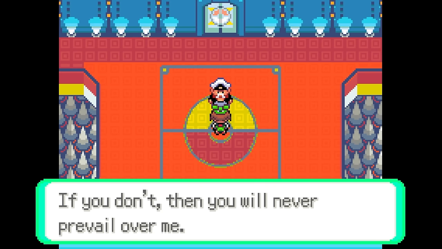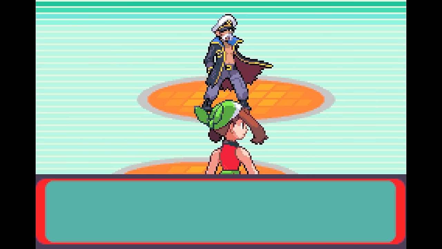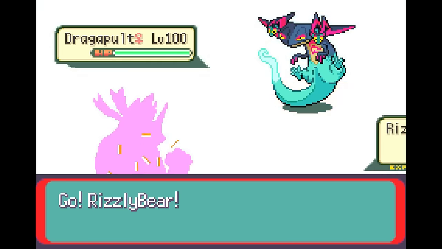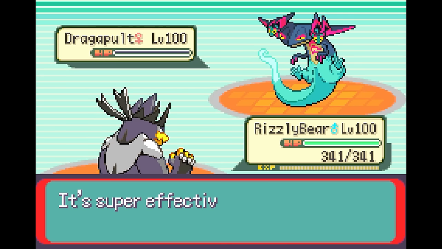Pathetic. We got one chosen. Am I gonna fight or run? I'ma kick your ass, old man. Drake just leads with a Dragapult, but wow, how convenient. I can just one-shot you with a Sucker Punch. That was so difficult. This Mon is so good and balanced.